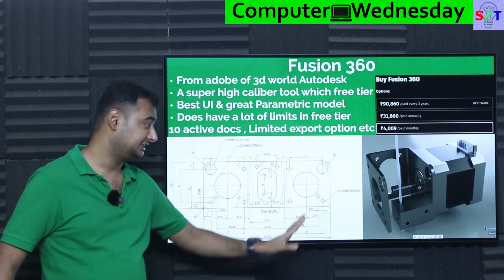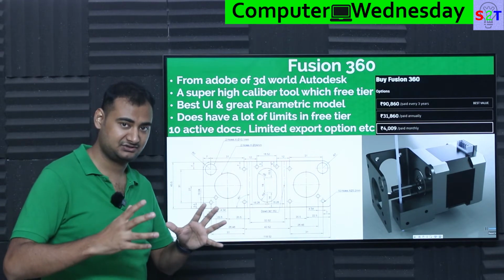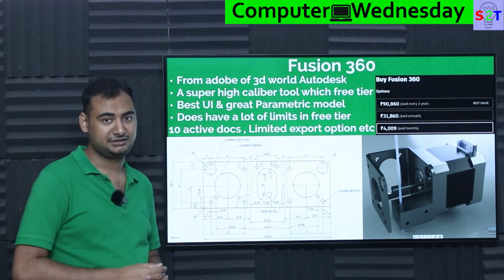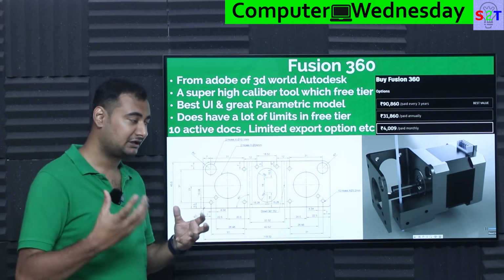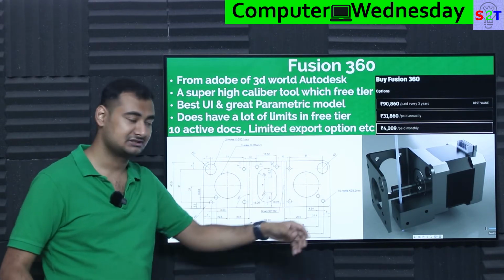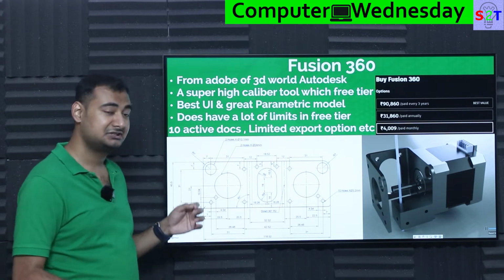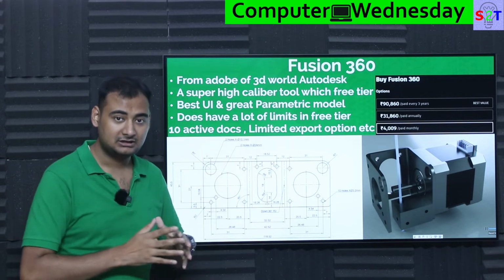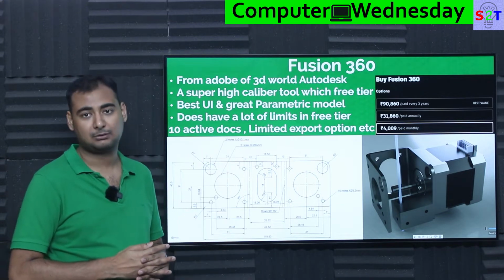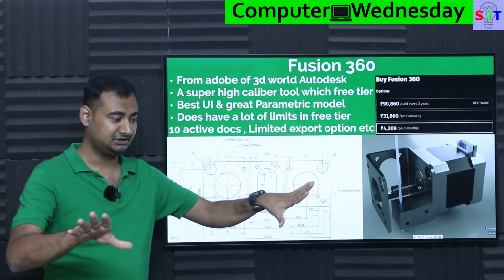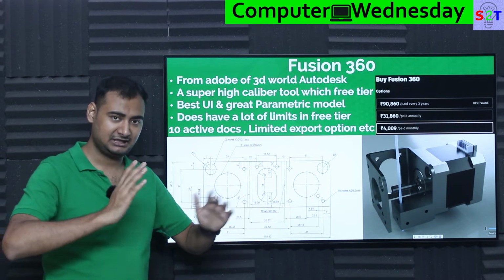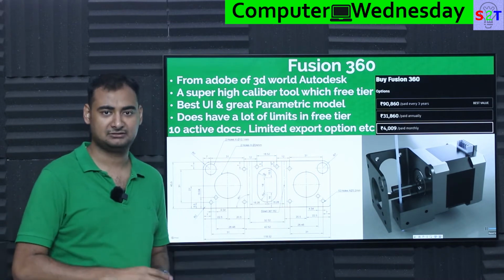But it has everything, meaning it has a rendering farm, a rendering package built into it, so you can utilize that for rendering efficiently, meaning you don't have to show basic models to someone. You can have models that have lighting, shadows and all that jazz if you need to. So it does have some limitations. For example, 10 active docs, meaning if you are working as a laser cut shop owner, not an issue. You can just design this, show it to the client, client is happy, I want to cut it, done, delete the file, don't worry about it.